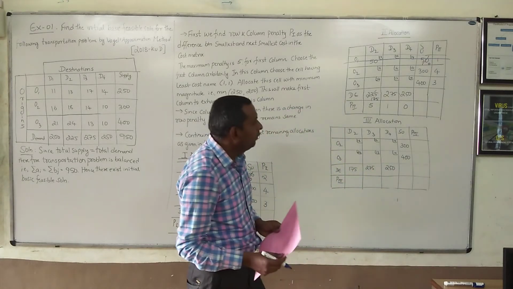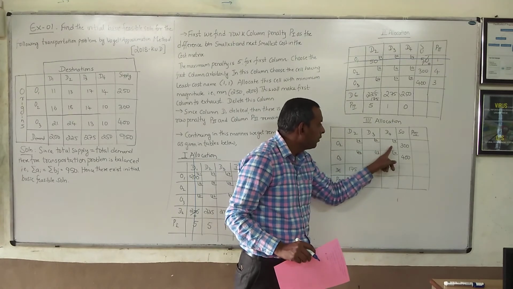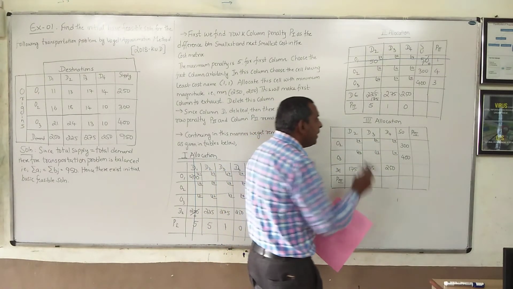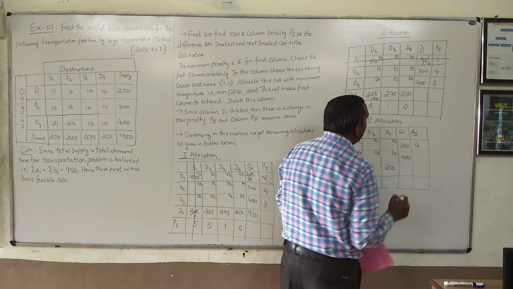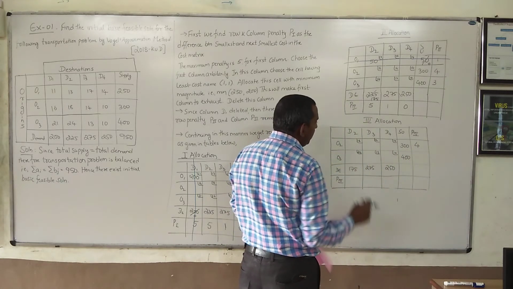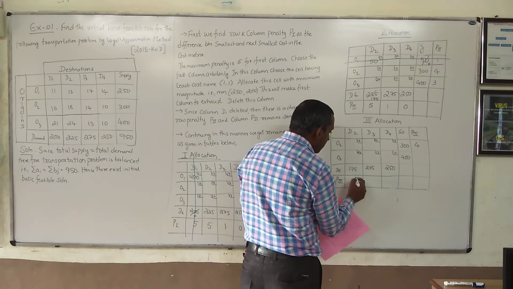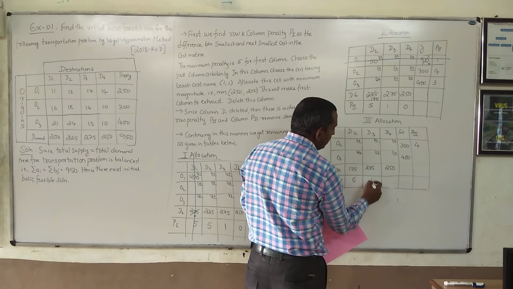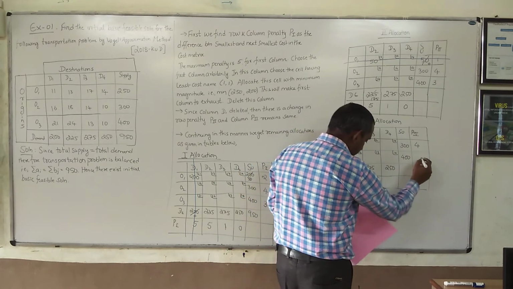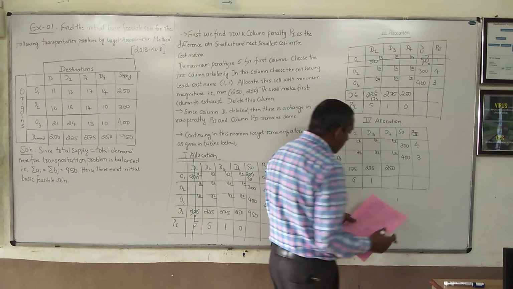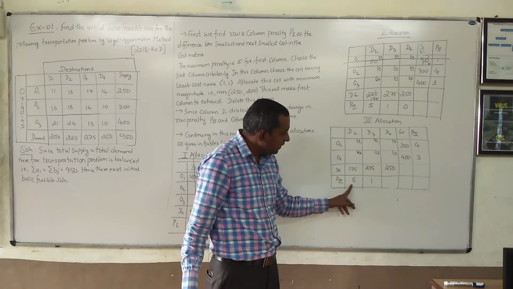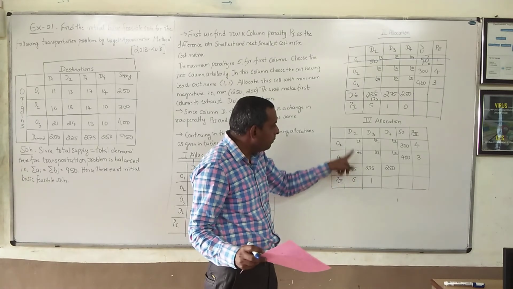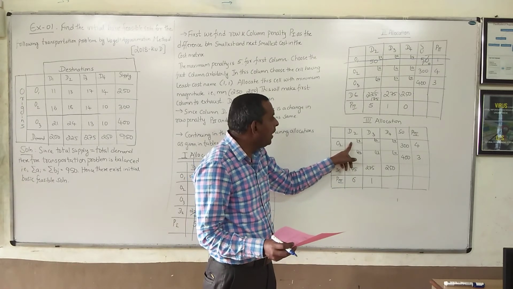So again we choose the smallest and the next smallest and find the difference. That is 10 minus 14 is 4 here. Fine. Here 18 minus 24, the difference is 6, whereas the difference is 1 here. Here the difference is 3. So the largest difference is 6. So this column is selected. So I will select this because this is the minimum one.